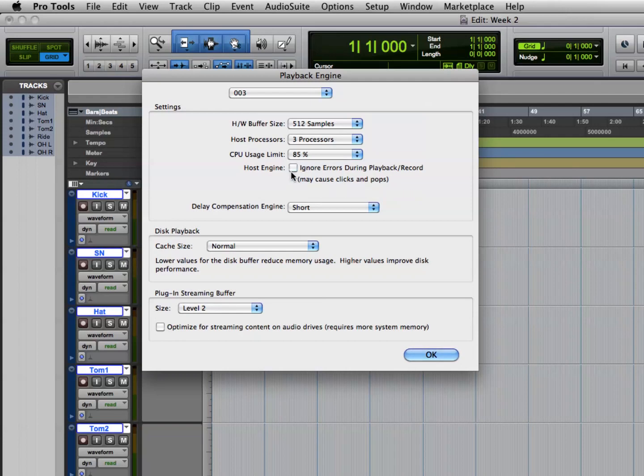I preferred it, well, to be honest, I always preferred it to stop, so I knew when there was a problem, until I started using Reason, which only does the ignore errors thing, until it completely ceases. So then I got used to hearing it every now and then, and I was like, not a big deal, so I just started using it after a while.